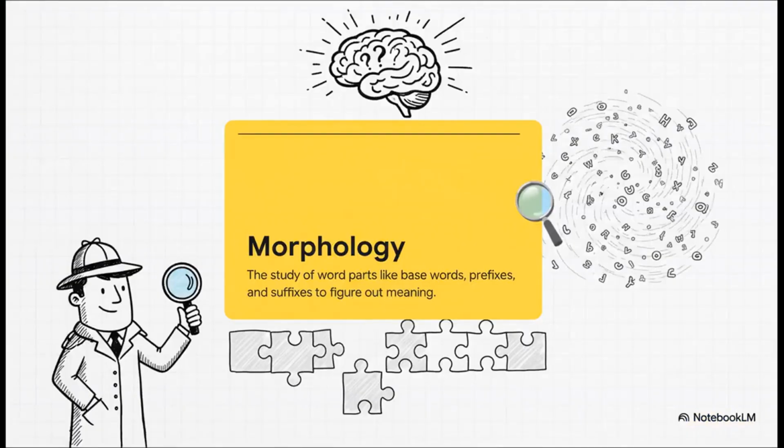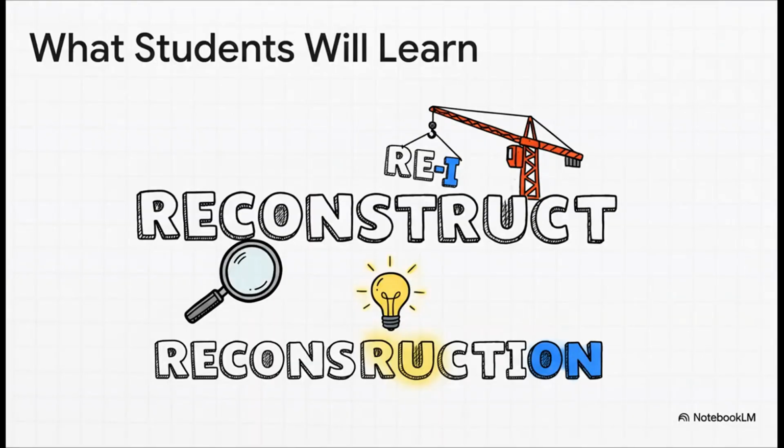So, the fancy word at the heart of this standard is morphology. But really, all it means is that we're teaching our students to become word detectives. They learn to look at a big, intimidating word not as one scary thing, but as a puzzle made up of smaller, easy-to-solve pieces. So, the goal is to turn our kids into word architects.